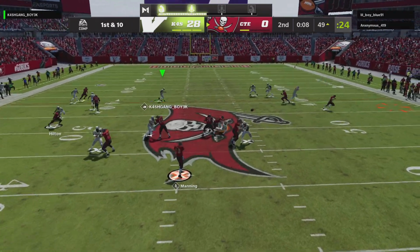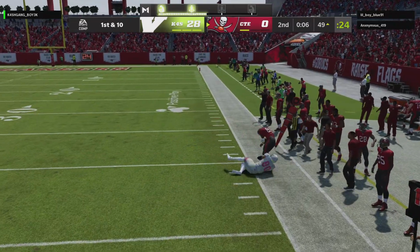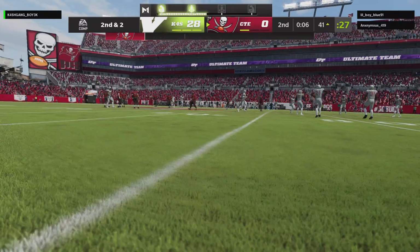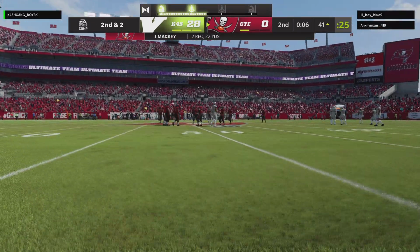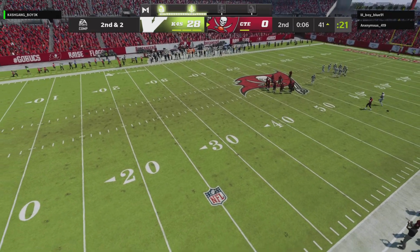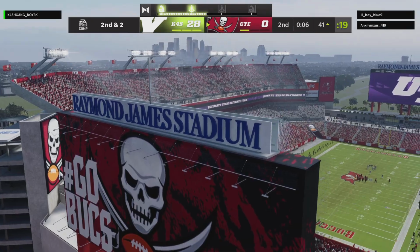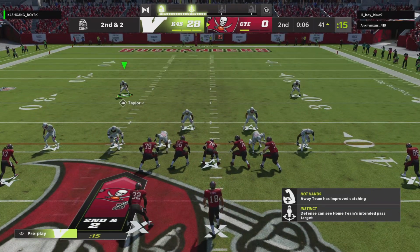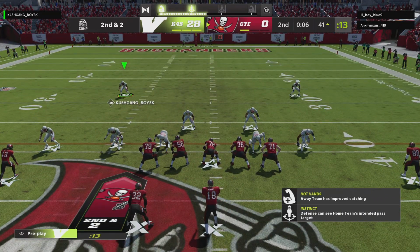Again, it's Manning. It's a short one here, complete to the tight end. And he's got this down a yard or two shy of the 40 before he's out of bounds. They really love to get him into one-on-one opportunities, and this is one way, work him out of the slot and create a mismatch. Who's going to cover him? Corner, safety, linebacker? He's got a way to beat all of those positions.